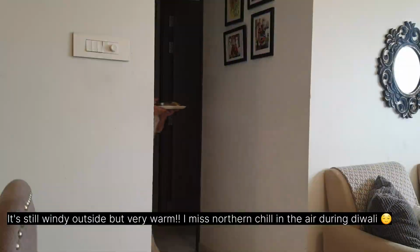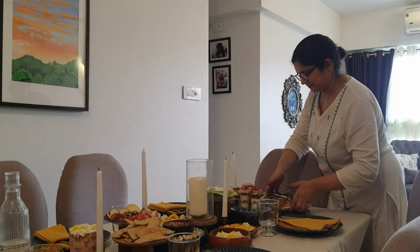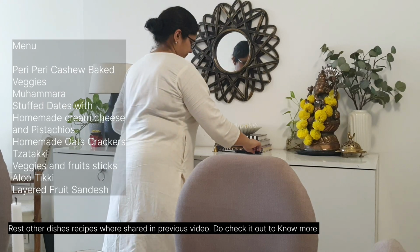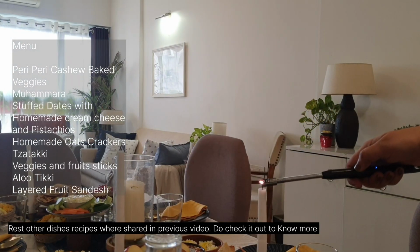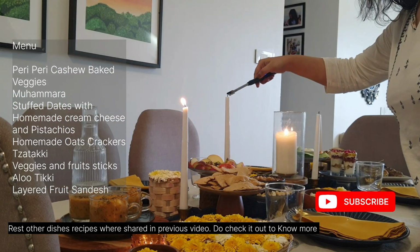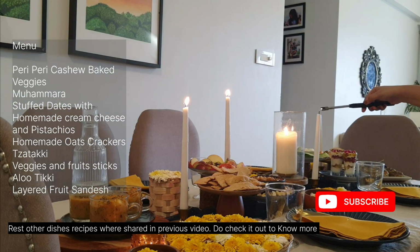So there you have it, a complete guide to create a cohesive and stunning tablescape for this festive season using what you have. I hope these tips help you to set a perfect mood for your Diwali celebrations.